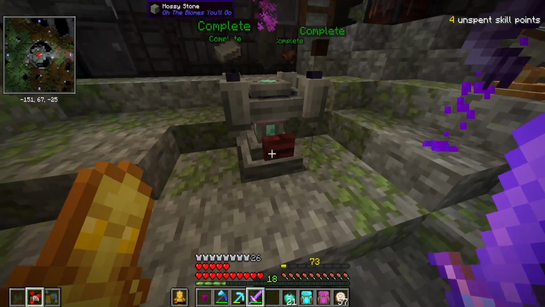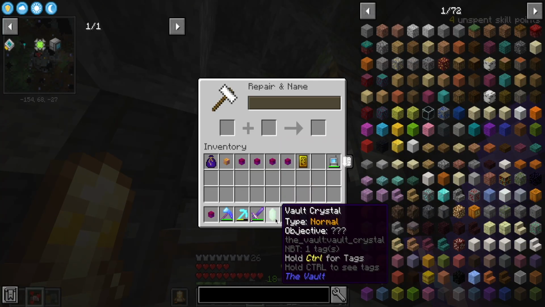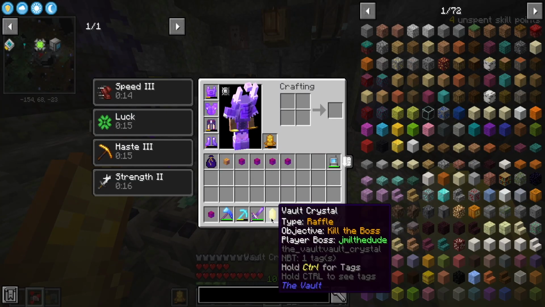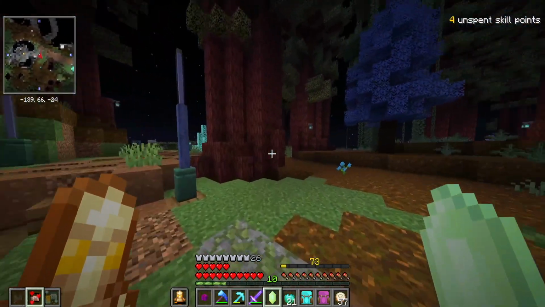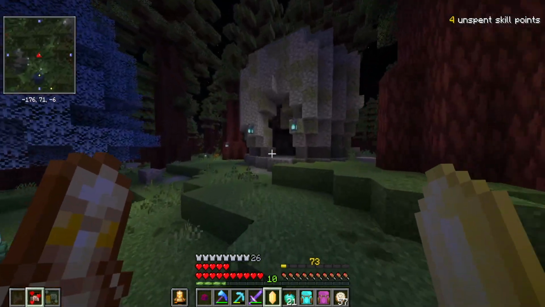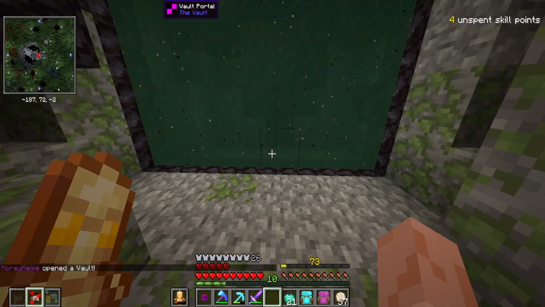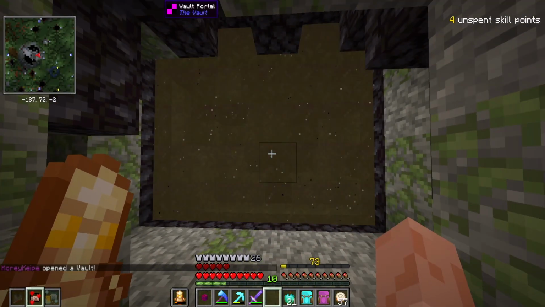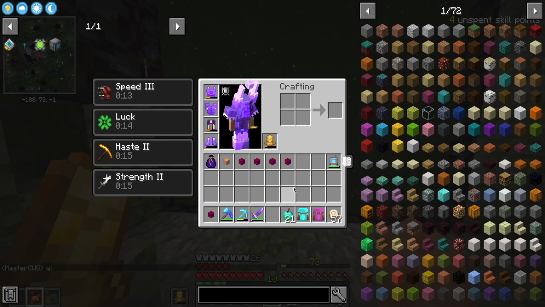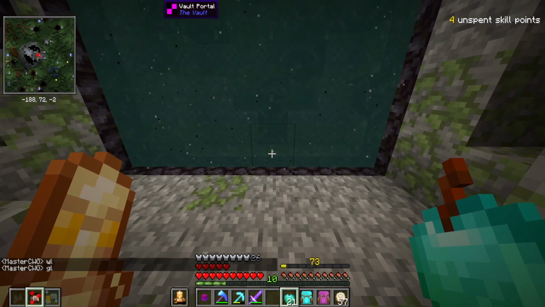We just need to make ourselves up a little crystal first. Crystal is complete. We'll take that bad boy, throw it on here, and get ourselves a raffle boss crystal, and we're going to jump right into this bad boy. I got myself an idol here with an extra speed 1 on it, and we also have crafted up some sweet apples, which give us +2 speed for 2 minutes, which hopefully we don't need much more time than that. So we got the speed idol. We should have everything else we got here. The sword ready to go. I think we're just going to jump right into it and see how it goes.